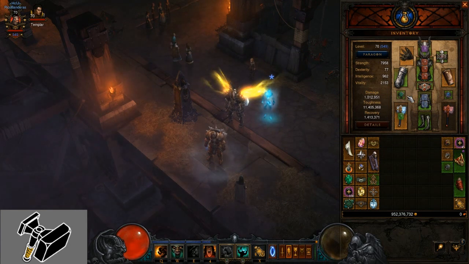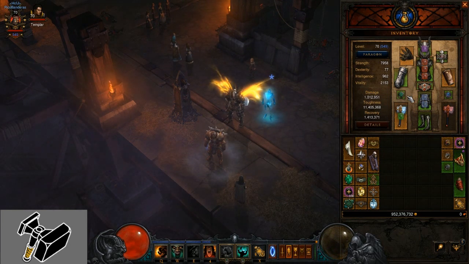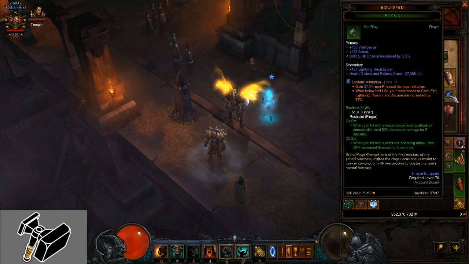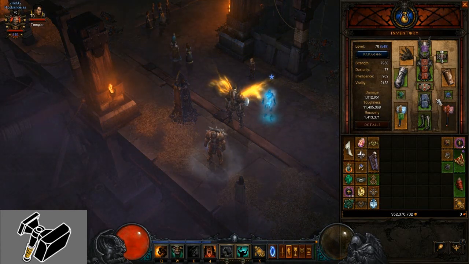In case you're wondering how good this build is, and if you have the gear for it, let me show you my Focus and Restraint ring. I'm using it with intelligence from a different class because I don't have them with strength. Okay? So I'm using intelligence, and if you really want to see something bad, my Focus is awful. It's int, armor, crit chance. I don't even have crit damage on this thing. And this is still a 50 plus Greater Rift build. That's how good this is.